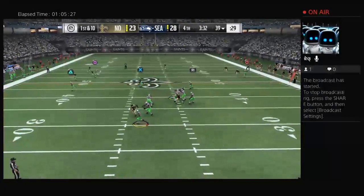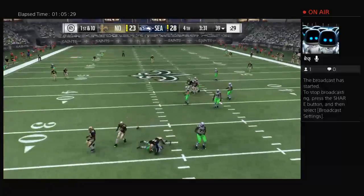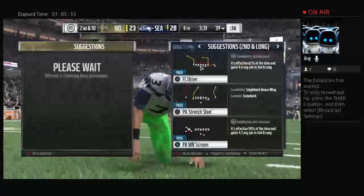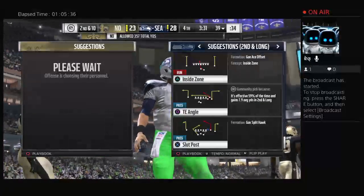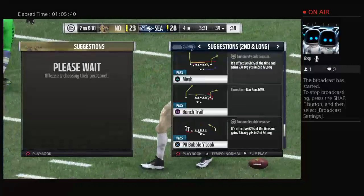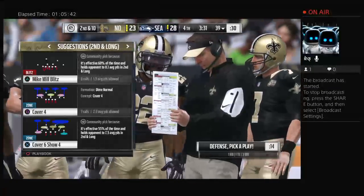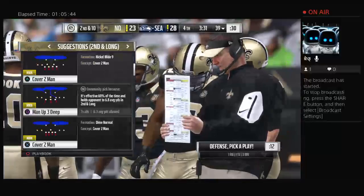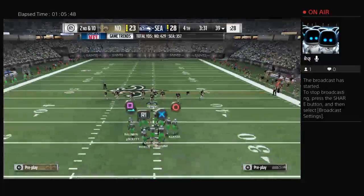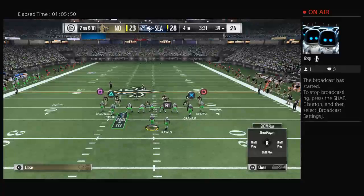After the interception, here's Wilson. A hit as he throws there, incomplete. Jimmy Graham, the intended receiver. And now it's 2nd down. The good signal callers would never go back in the huddle and play the blame game because they need those guys to protect him. But on that last one, his offensive line, they lost their leverage very quickly, and that's why they were able to get to him and hit him as he tried to throw the football and force an incompletion.